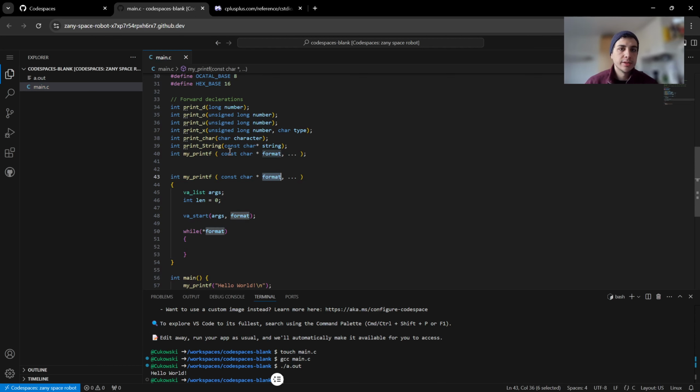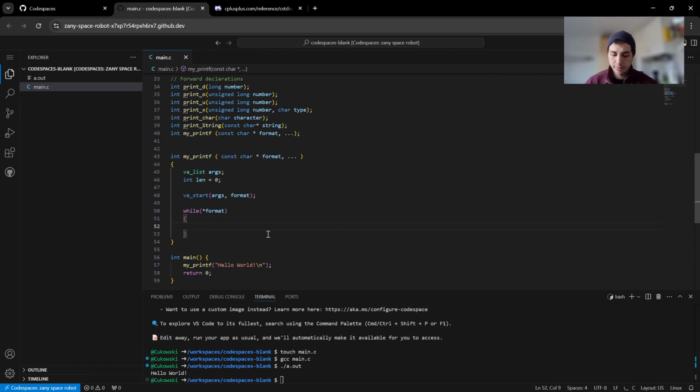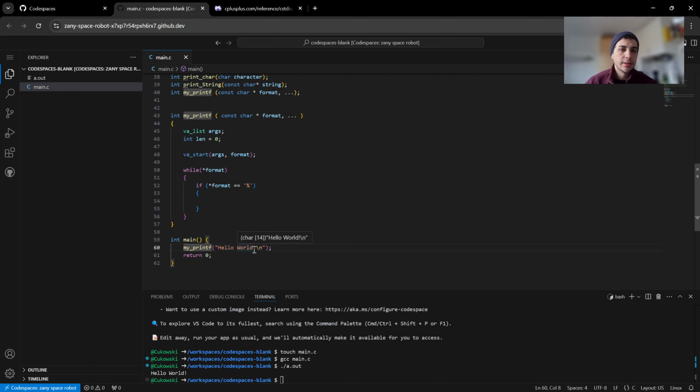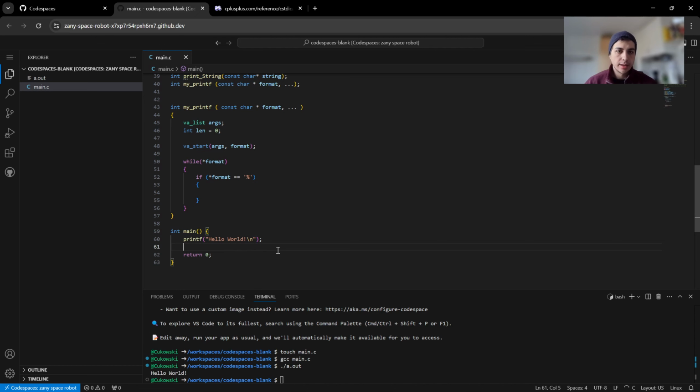as you can see here, we are getting the format. If it exists, we will check if the format starts with %. Because when I say printf, I can also say printf %s and hello world.